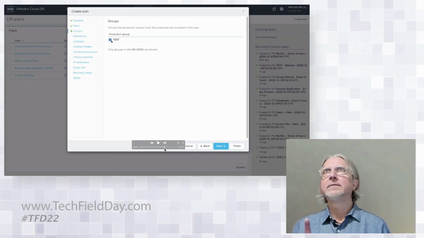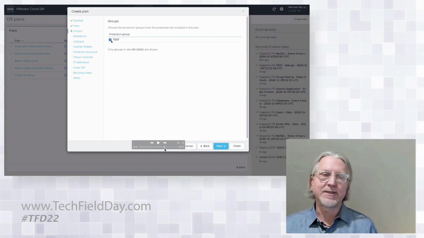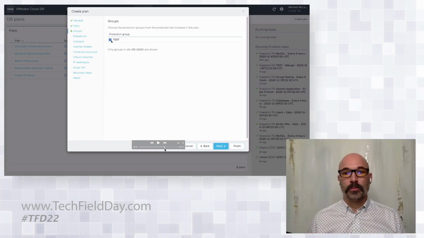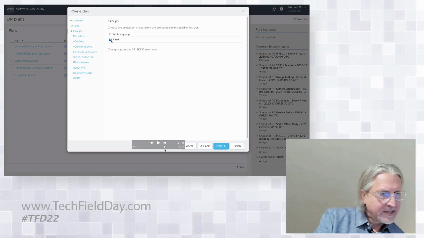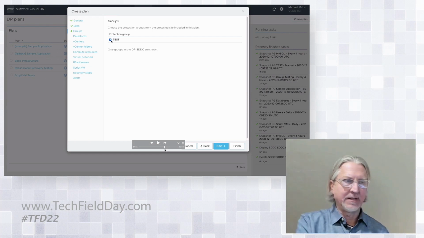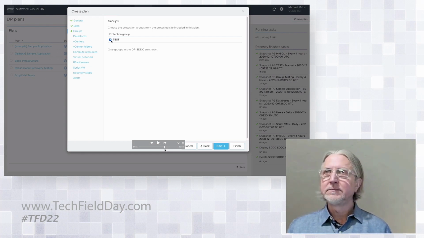I'm going to say it depends. Failover is a complex thing. Here I have just one group in this plan. If you look, it's a little hard to see because it's grayed out, but to the left, I have a basic infrastructure plan.